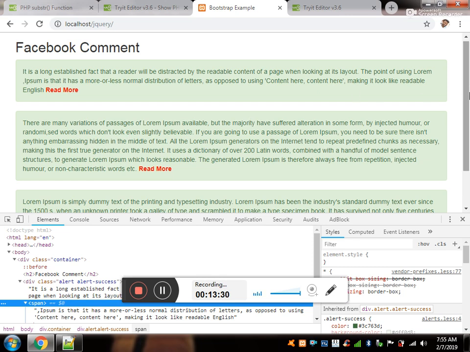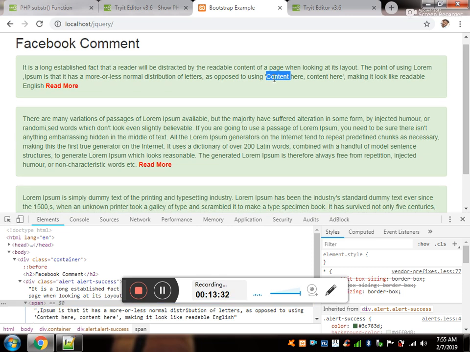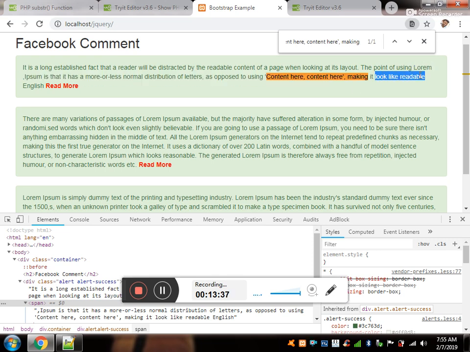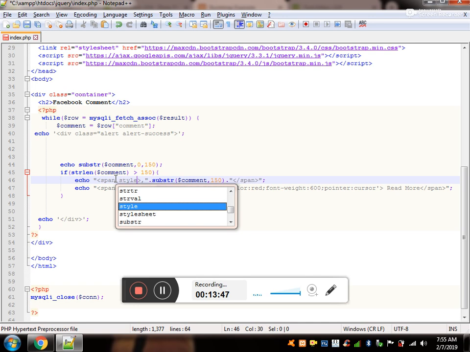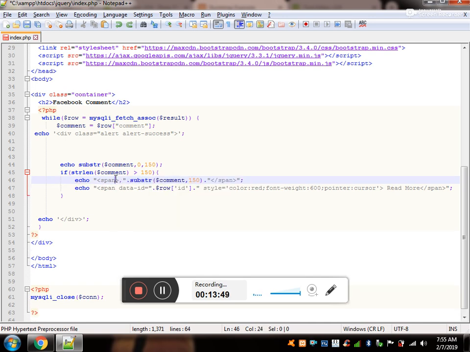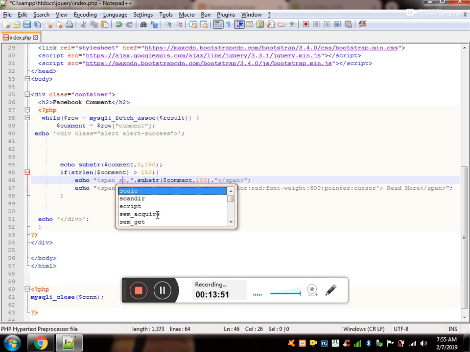And yes, we got it. Fine. Now I'm going to manually write style, display none.